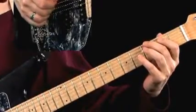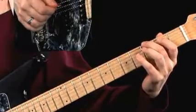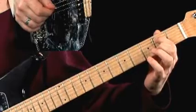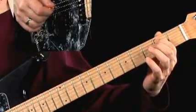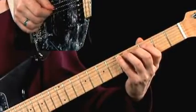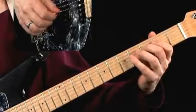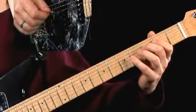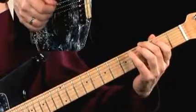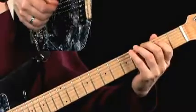So we have our second finger on the third fret of the low E string for our G, and then the second fret of the A string with our first finger. That's a B, and then our little finger on the fifth fret, which is a D, and then up on the D string we have our third fret, and we have our second finger on an F. So G, B, D, and F. Just take some time and get so you can play this.